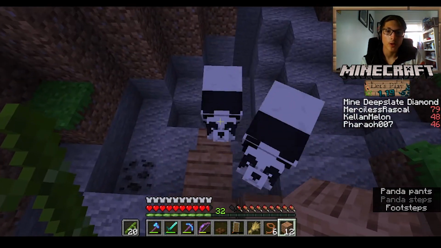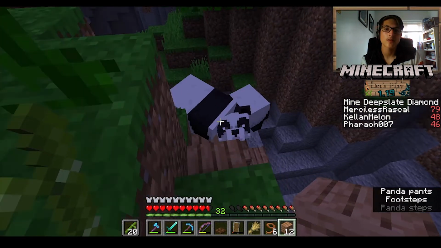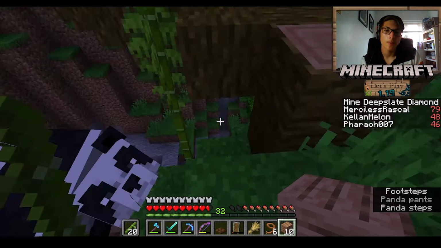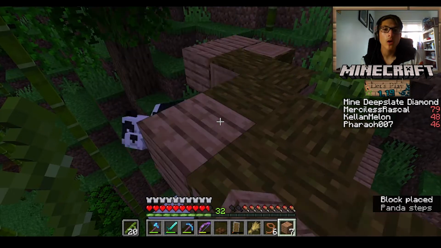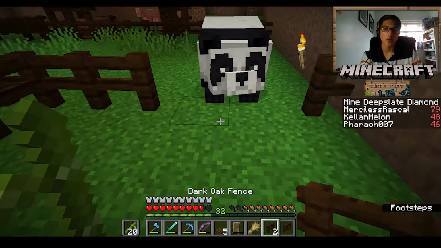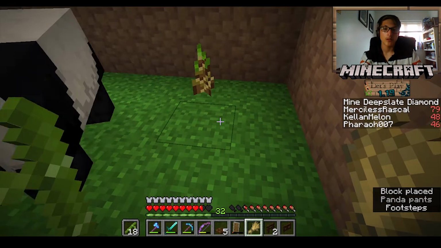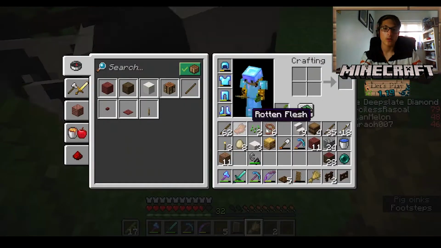Noah's barn shall have pandas. Guys, not now. That's it. Slowly, slowly. One at a time. Come on, you can do it. Don't push each other. No! This is your new home. Welcome. I'm going to leave you some bamboo. I'm going to get you a friend. Don't you worry.